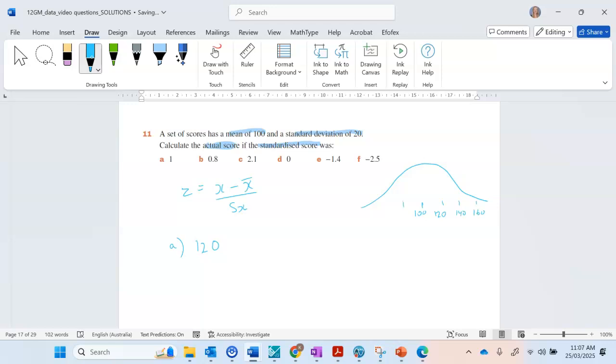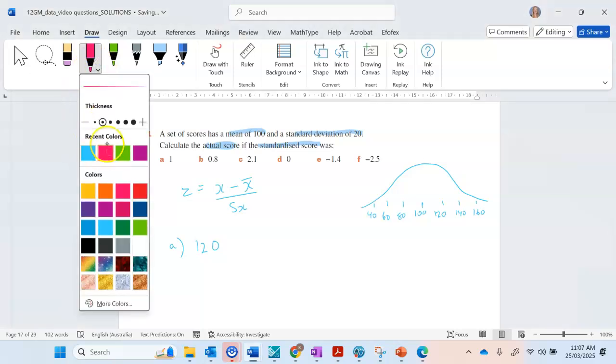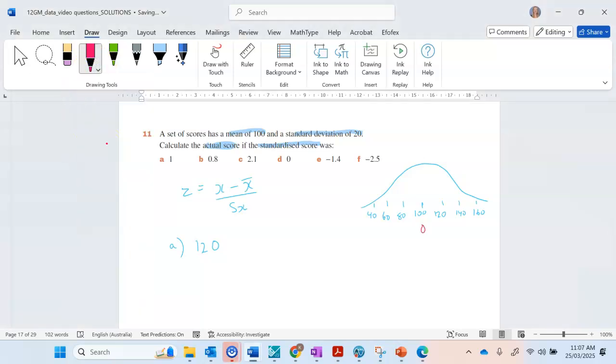So I might leave this on here because I think this will help us understand. And then our Z scores I'll do underneath in pink. So the mean is always 0, then 1, 2, 3, -1, -2, -3. So if we're looking at a standard score of 1, there we go, we can see it is equal to 120. So you can use that formula. When it's a whole number, you can just do your normal distribution.